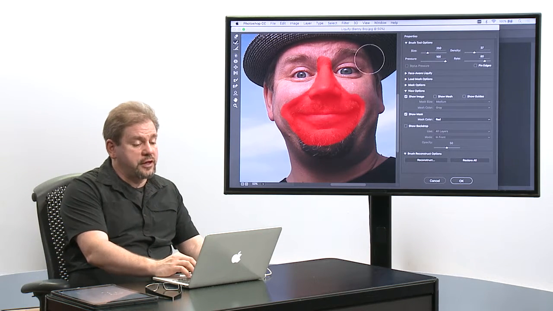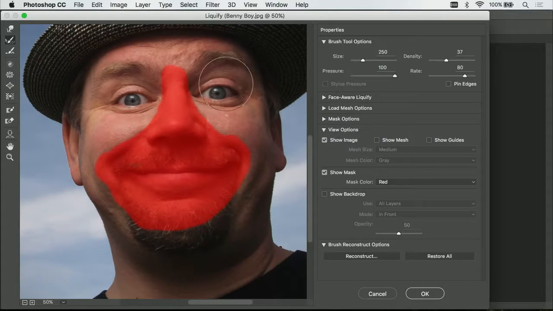So in this case, I'll use reconstruct. I'll try to get my eye back to normal, and I know that if I paint over the nose, it's not going to bring the nose back. Like maybe I want to bring my cheeks a little bit further back and other things, but that freezes them. Then there is another icon down below, which is known as the thaw tool, or thaw mask tool, and that simply removes the red stuff, which means, let me change this area now.